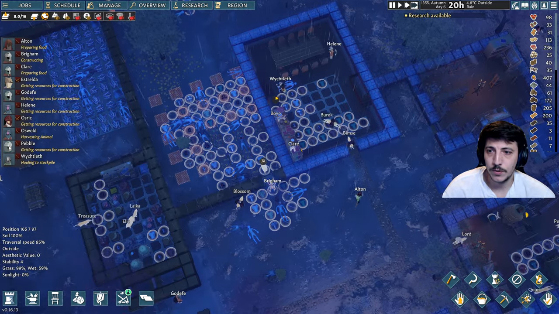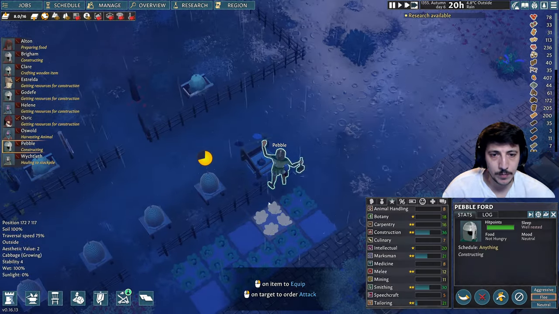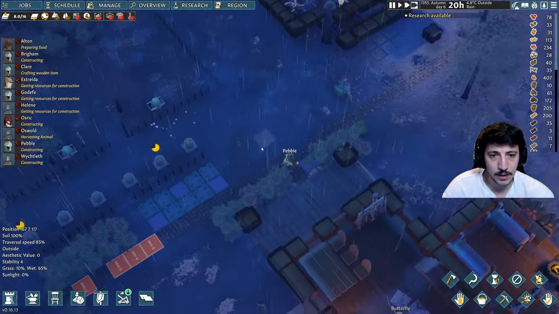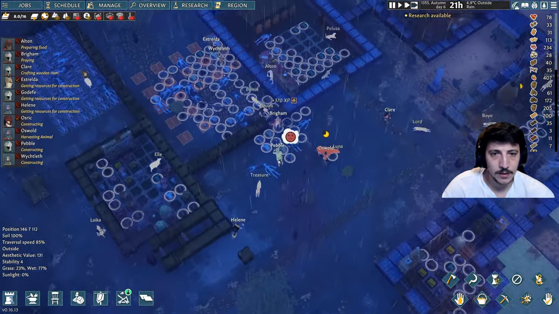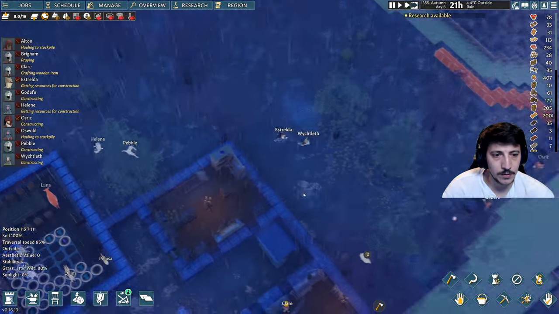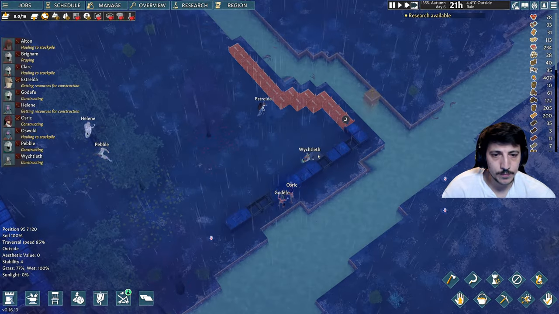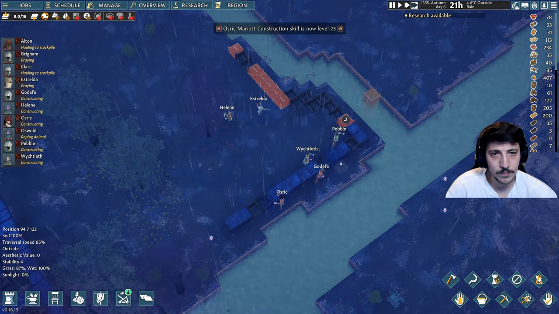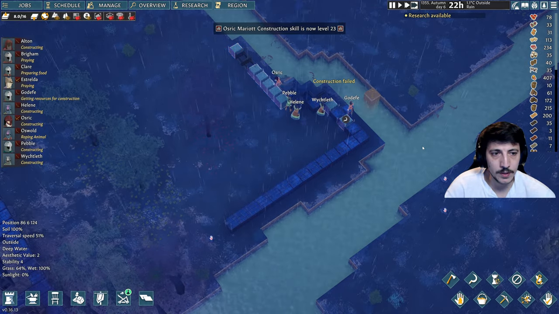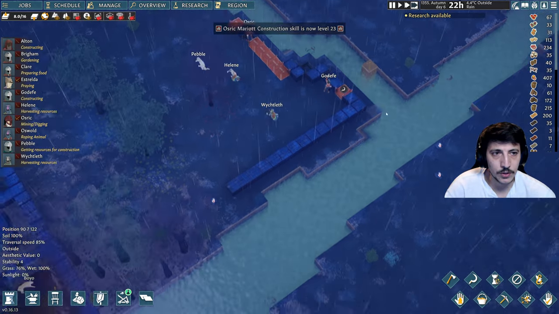Alright, and Tree, Pebble, what are you doing? Okay, building this. Yes, this is important. Get the bees going again. Alright, that door's done. Okay, good. And I think I'm gonna carve out some more of this creek here.